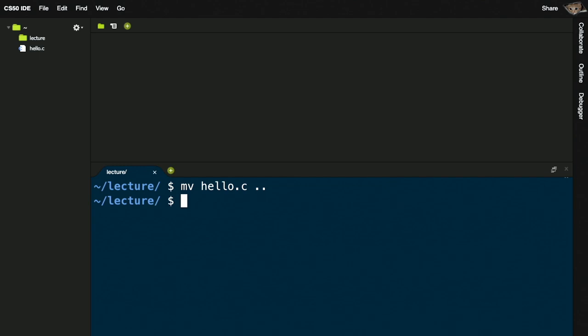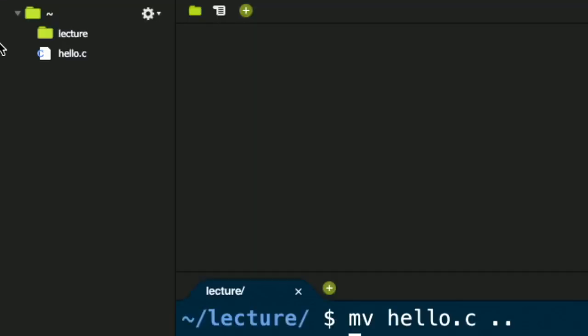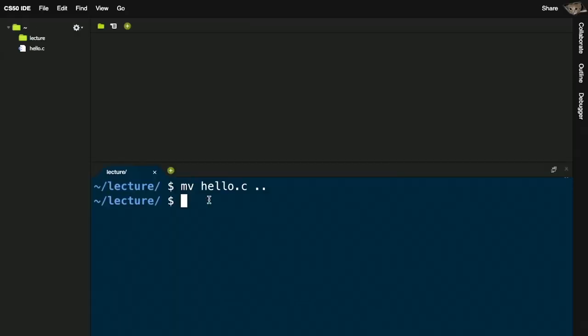When I do that, notice what happened at top left. Now hello.c is not inside of the lecture folder, but below it. And indeed, if I type ls now in the lecture folder, there's nothing there. How do I move myself up one level in the family tree that is these folders? Let me go ahead and type cd space dot dot. So change directory to my parent. Dot dot just means your parent, the folder up above. Enter. And now I'm apparently in just tilde slash, which is, again, cryptic shorthand notation for your own home directory, your My Documents or Documents folder.